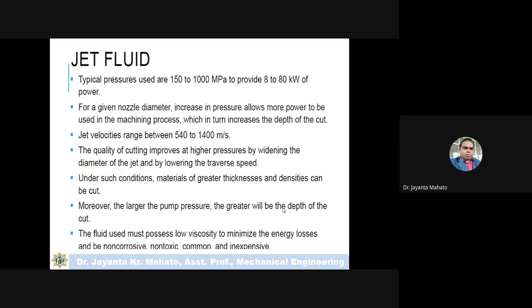The fluid used must possess low viscosity.